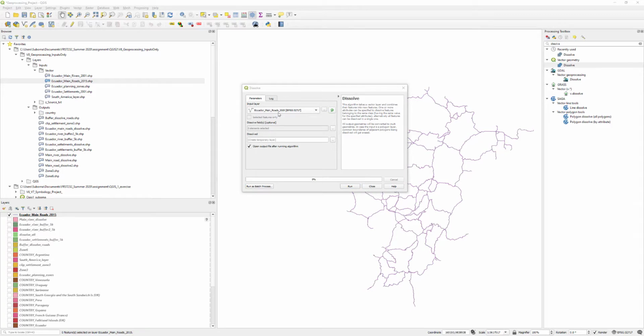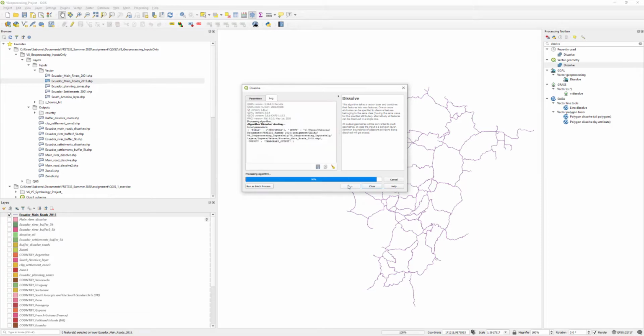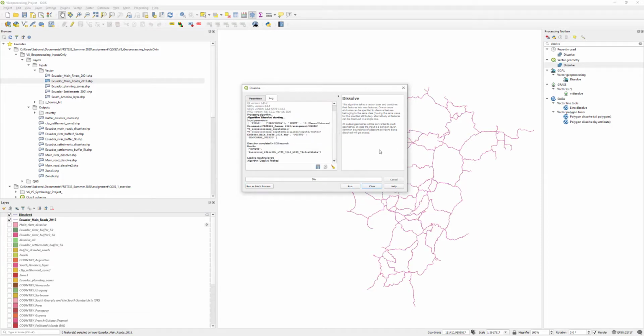So we are using the roads, and then we have to say dissolve for which variable. If we identify that and say yes, that's the one I'm going to dissolve, then you need to choose where you want to save it. You can find your output directory where you want to save, give it a name, and then if you run it, you will see that it's actually been done quickly.